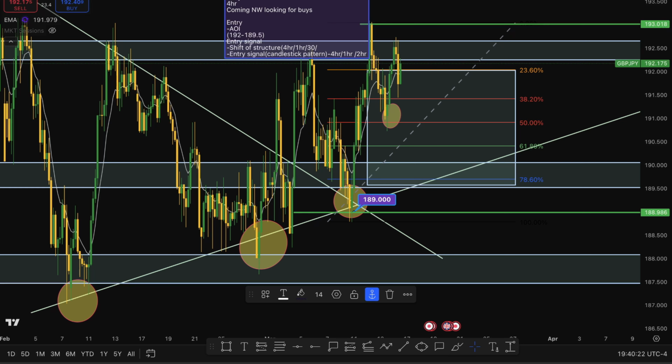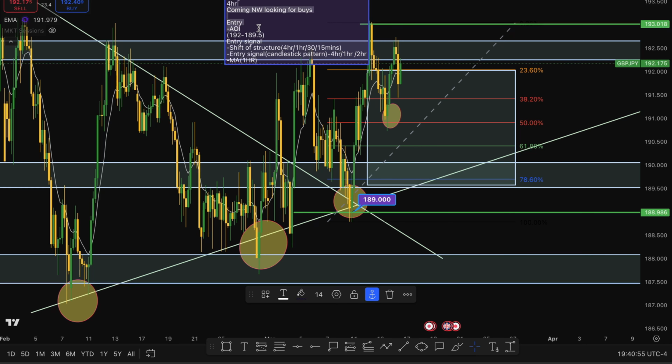30 minutes or 15 minutes for the continued shift of structure. So you look at the shift of structure on the 4 hour. If you see that happening, you scale down and you look for your entry signals also on lower time frames. Now, I also use the MA, or the moving average. Once it crosses under, price is about to go up. Some persons use it for smaller time frames. I use it on the 1 hour, so it depends on your plan. You can stick to that particular plan.